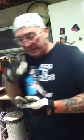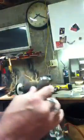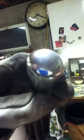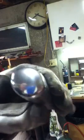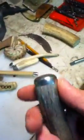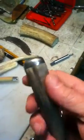And you can see that wasn't very long at all on there. And this thing looks pretty good, except for that damn pimple in there. But you could see that was only a couple of minutes of polishing. It wasn't like I spent a whole lot of time on it, as you can see. And look at the luster.